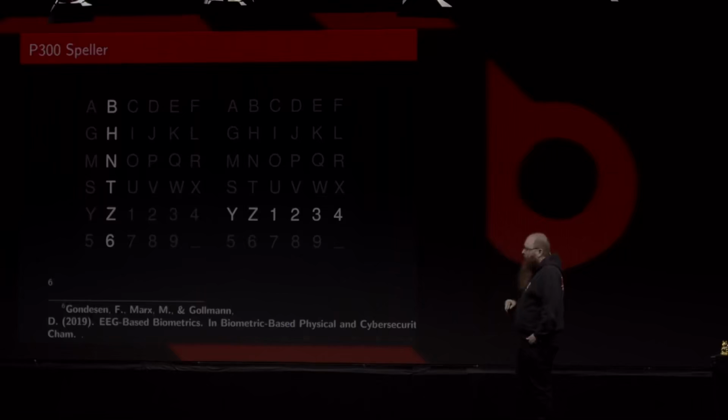So I want to present more specialized P300 based brain-computer interface that is an authentication scheme. The idea is we are having 100 normal photos, can be anything, and we select some which are our password.